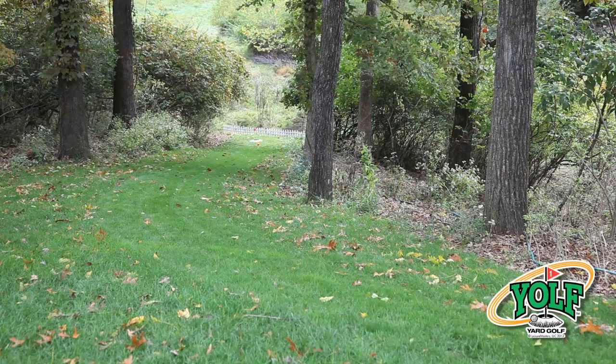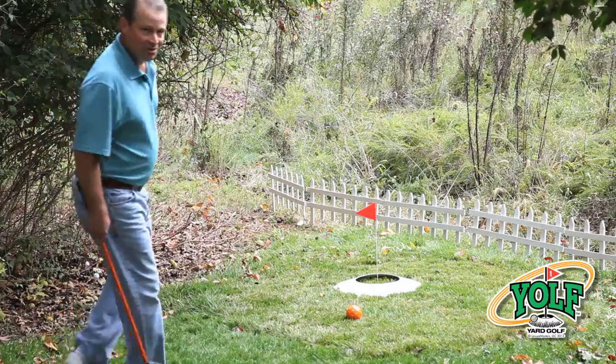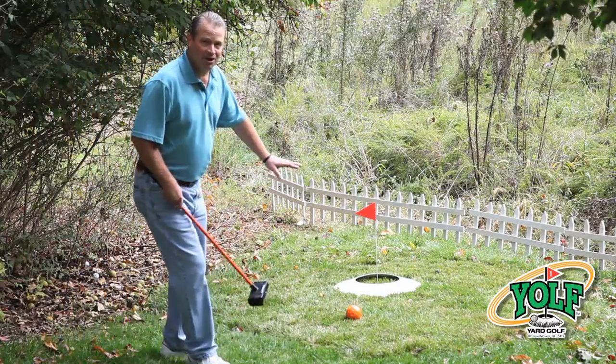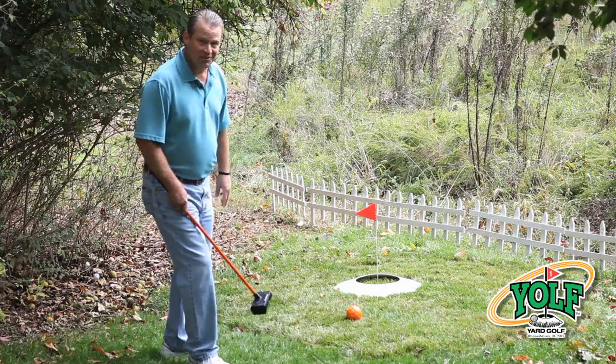That's perfect. Oh! Here we are, Yolf number 9, Tournament Yolf, and I'm set up for an eagle putt. That's 2 under yard because it's a yard 4. Let's see if I can make it.